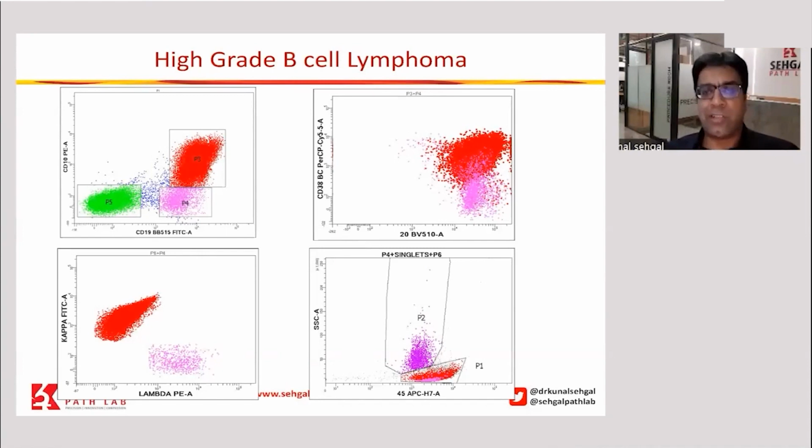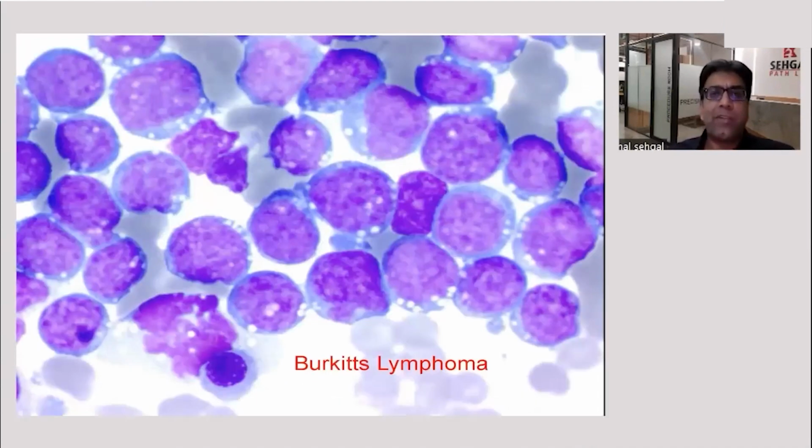Now you will say CD10 positive means follicular center cell lymphoma, and you saw, based on the scatter, based on the size, these were large B cells, hence they were thought of as blasts. So on flow, we have two differentials. This is either a high-grade DLBCL or a DLBCL simply, not the typical high-grade DLBCL of double-hit, triple-hit type. On flow, that's not what we are saying. We are saying a DLBCL versus a Burkitt's lymphoma. Now, that's a very critical diagnosis.